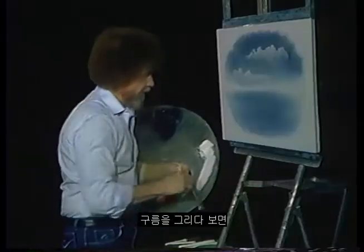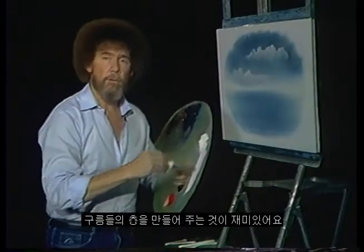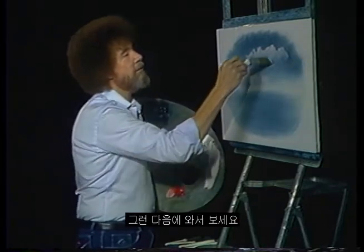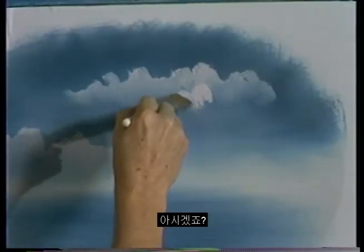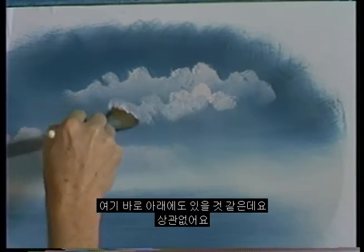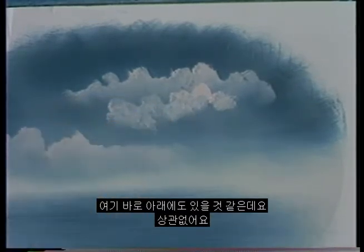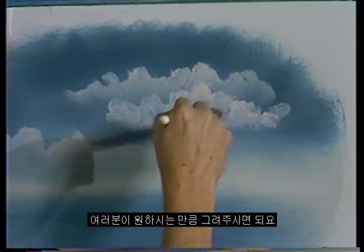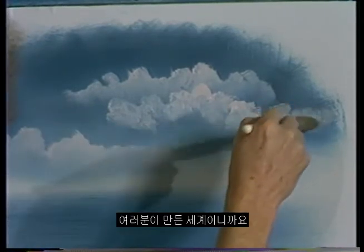Now sometimes when you're painting clouds, it's fun to do layers of clouds, one on top of the other. So completely finish one and then come back and watch here. See? We can go right in here and drop in another happy little cloud. And maybe he lives right underneath here. It doesn't matter. Wherever. You can put as many or as few clouds in your world as you want.